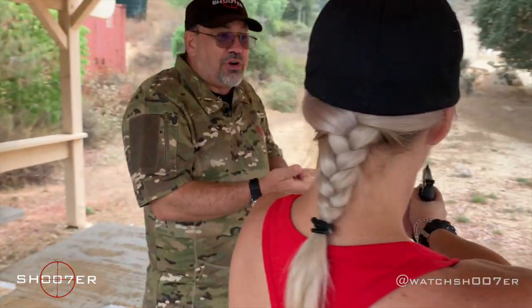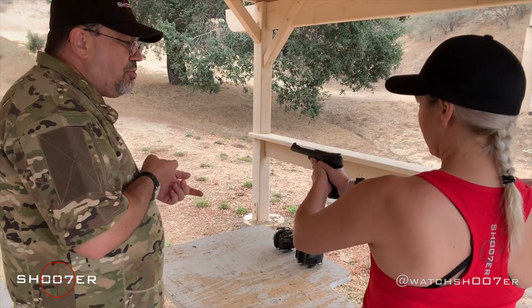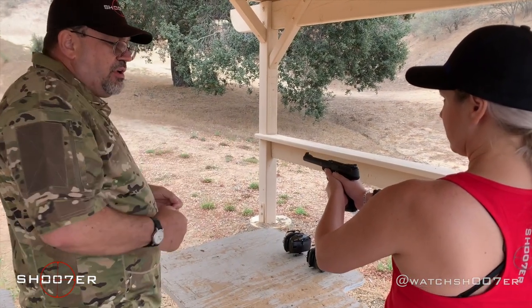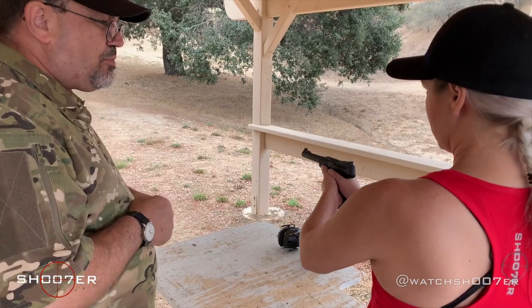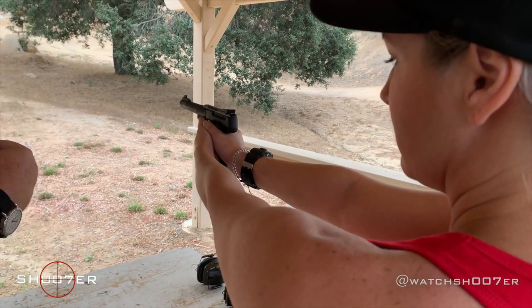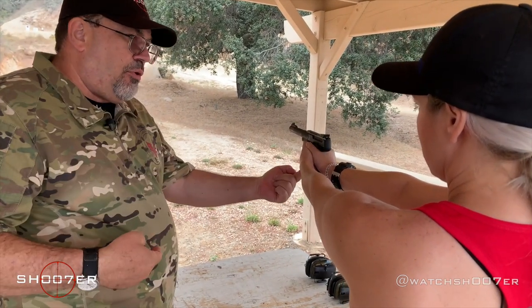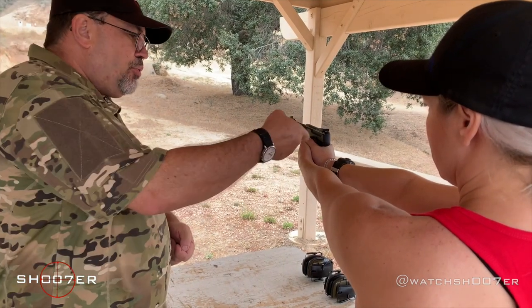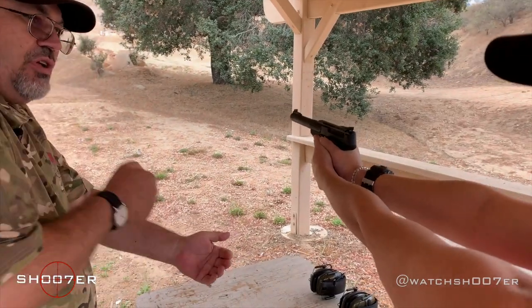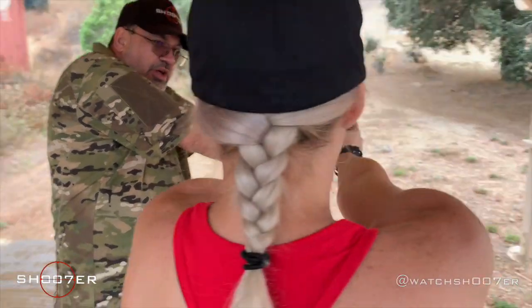One of the things you're noticing right now is that the gun gets heavy when it's out in front of you. And you're going to get what's called an axis of motion where the gun's going to move around. For starters, push the gun as far away from you as possible — full extension. If you want to relieve some of that axis of movement, you push forward with your support hand and pull back, push forward with your shooting hand and pull back with the support hand. So you have dynamic tension, like you're pushing your right hand against a wall, and that's going to help steady up the gun.